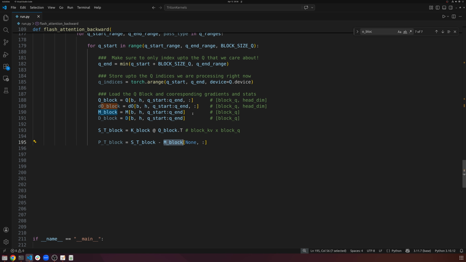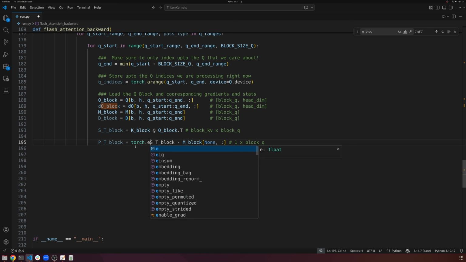M block, as we see, is just block Q. So I need to make it 1 by block Q. So I can apply a 1 by block Q to a block KV by block Q, and this 1 will broadcast over this dimension. And so P transpose is going to be that minus the M. Very simple. And of course, it's not just that.